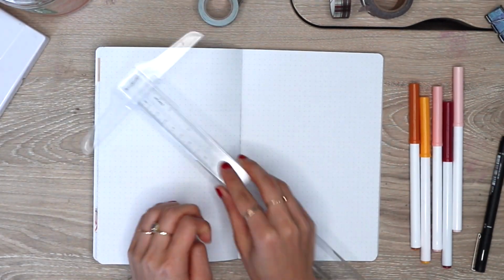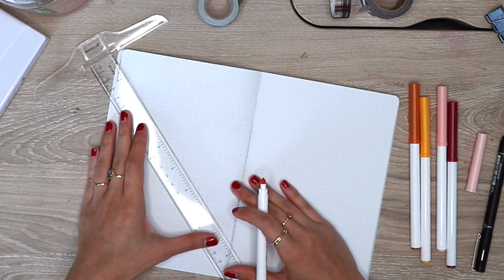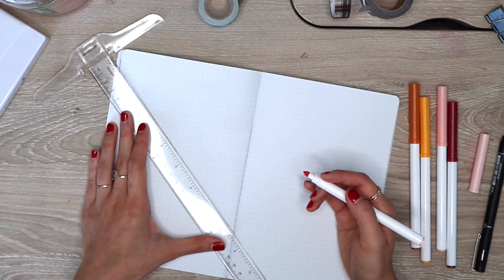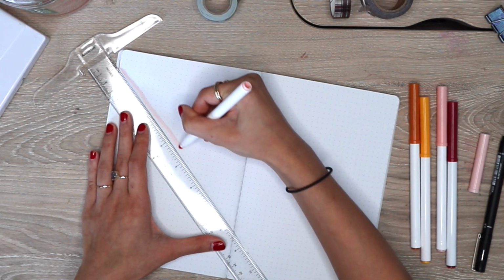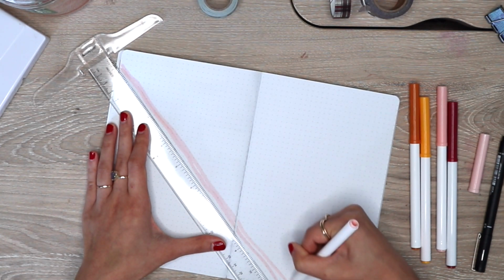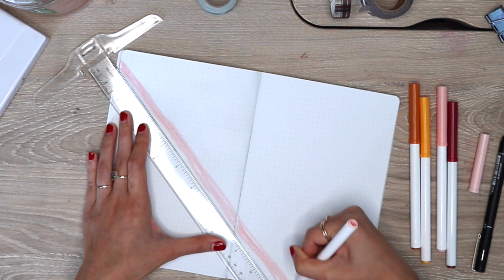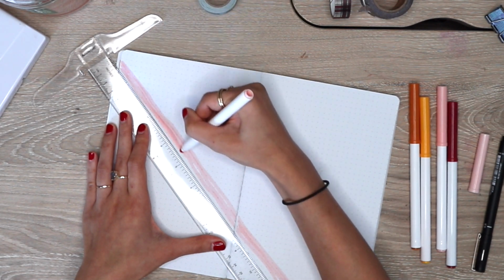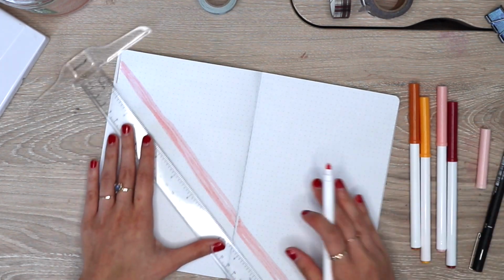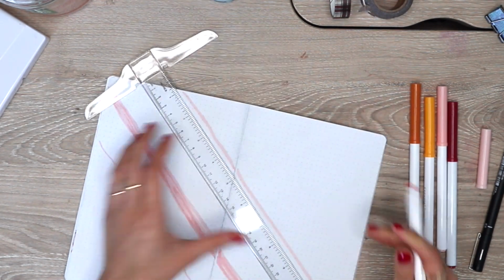For my next weekly layout, I'm going to try and recreate the watercolor pieces I did in the beginning, but this time I wanted to show you a different option using markers instead, just in case you don't have watercolor or just don't really want to go for that option. I'm using Crayola Super Tip markers here, and I like these specifically because they don't bleed, so even if you put a lot of color and ink onto your page, it's fine even if you have a thin papered journal.